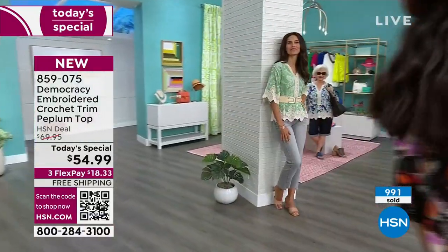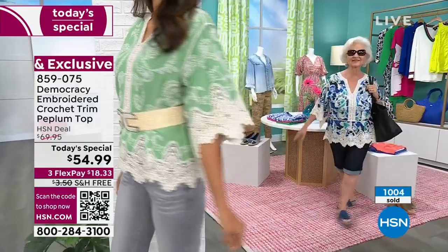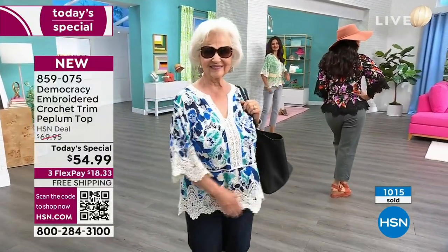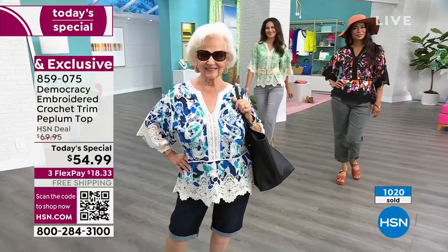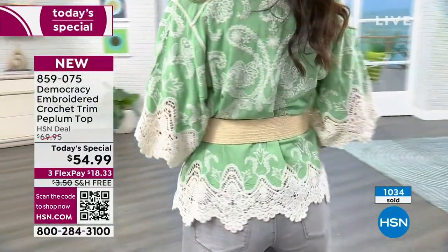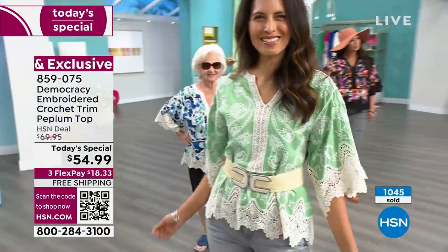This is a style that is universal — it works for all body types. I'm a large-busted person and I'm fitting into the size small. Because of the ease and the dropped armhole in the sleeve, it accommodates all the different types of shapes. That's what we try to do — design for every woman, because every woman should feel confident and comfortable and have access to amazing fashion. This little peplum shape — I love how it's belted here, giving her even more waistline definition.